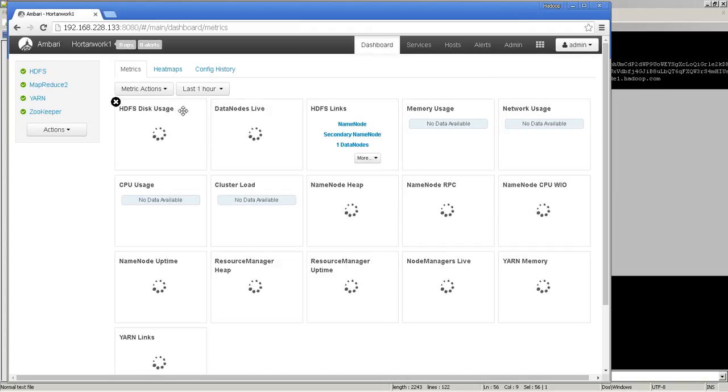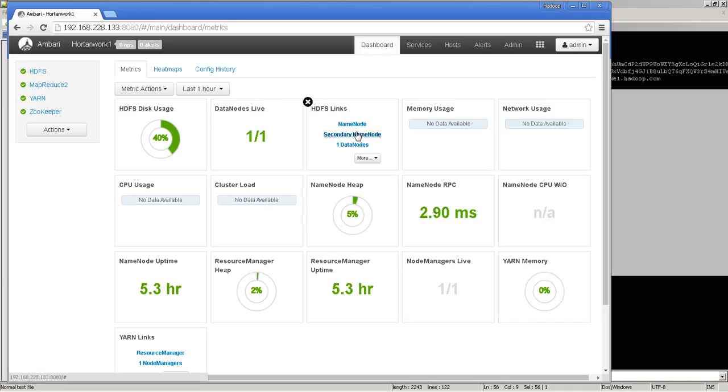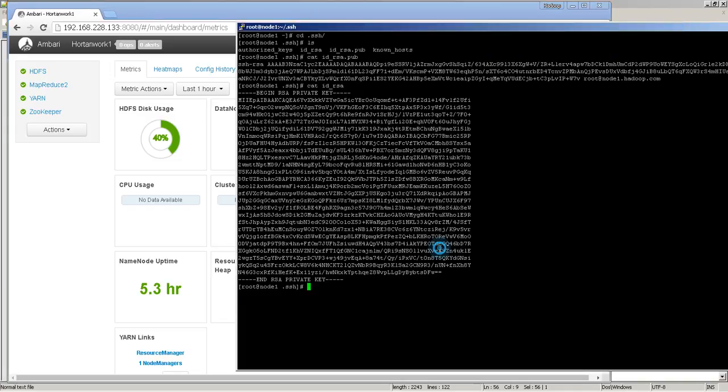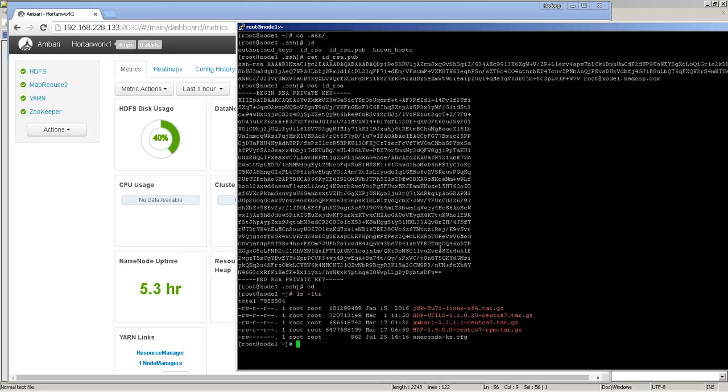There are HDFS disk usage, DataNodes live, HDFS links. There are too many things here. Here we have 4 files which we can delete so that the space used shown in HDFS disk usage gets reduced. So check this.